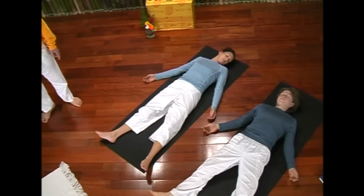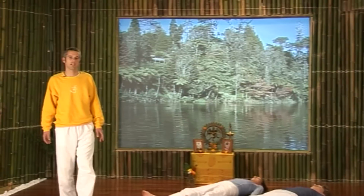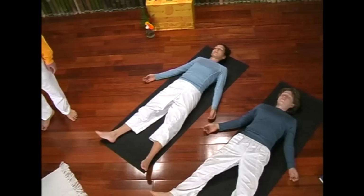And relax. So the fish, Matsyasana, is giving a counter stretch for the shoulder stand. It's helping to strengthen your thyroid gland, also releasing the tension in the neck and shoulders, and it's extremely good for the respiratory system. Just take a few deep breaths and relax just for a moment.